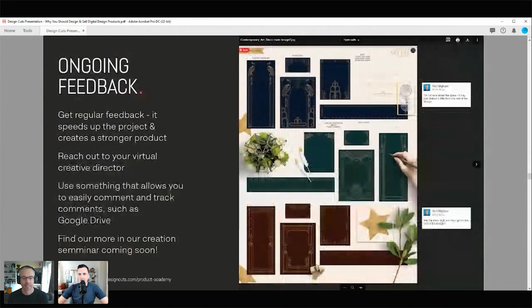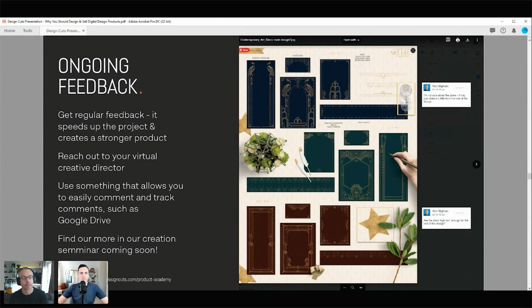Cool. You've already got people signing up for that next session, Matt. Oh, awesome. That's really great. So yes, I will show that in the next session as well. So do get ongoing feedback. And this is a great time to join the next session, because the product on the right-hand side is an illustration pack I've been working on with Julia, the wonderful Julia at Julia Dreams. And we will be breaking that down all the way through, from coming to the concept, to looking at the mood boards, all the way through to the presentation, the commenting, etc., through to the actual release of the product, so that you'll be able to see exactly how it works just for one product.